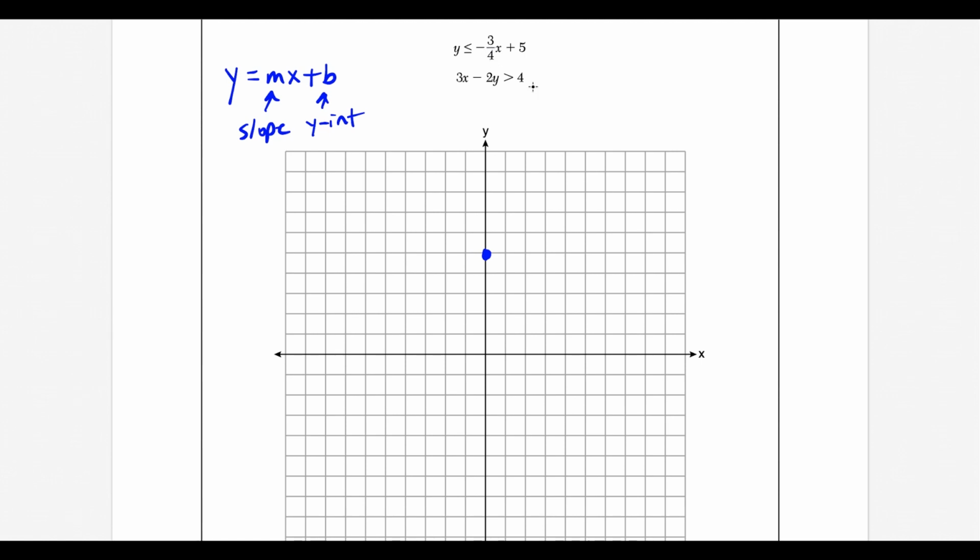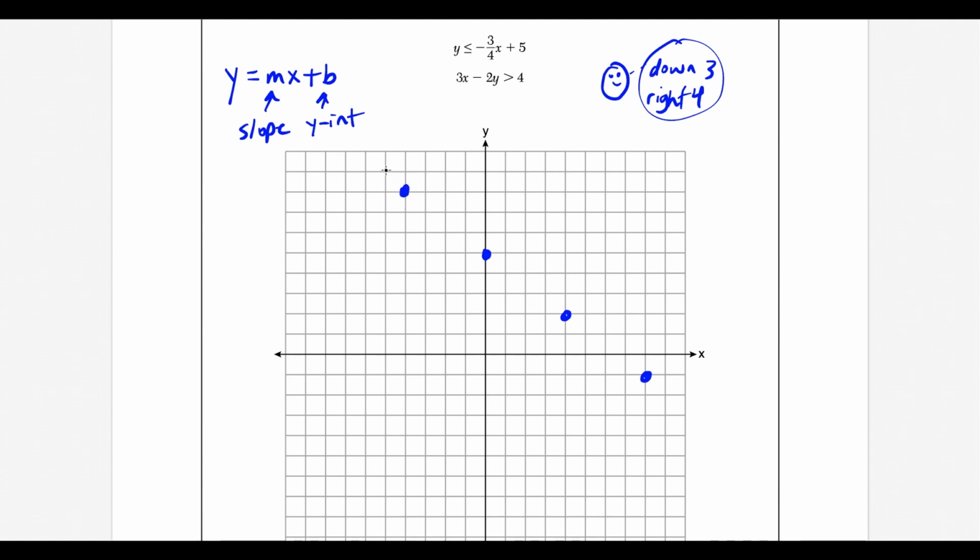And now the slope is negative 3 over 4. So what that tells me is that we're going to go down 3 units, and we're going to go to the right 4 units. So this tells me how to get from one point to the next. So I'm going down 1, 2, 3, and I'm going over 1, 2, 3, 4. And I do this a few times. I'm going to go down 3 over 4 again. And when I go down 1, 2, 3, and over 4 like this, I can already see visually that this is forming a straight line. And now if I want to do things in reverse, I'm going to go up 3 to the left 4. So I'm going to go up 1, 2, 3 to the left 1, 2, 3, 4. And now this gives me the other point.